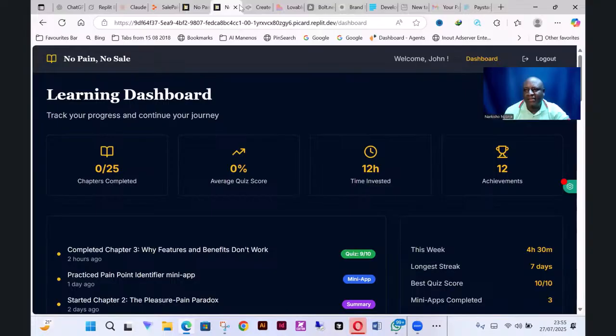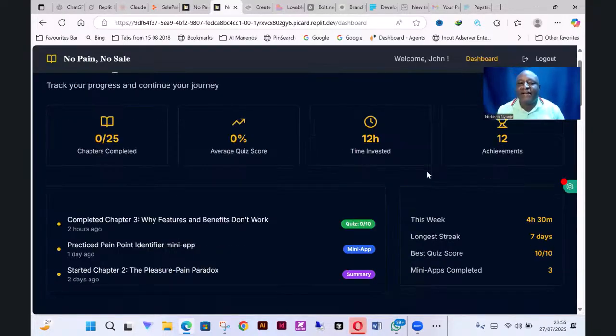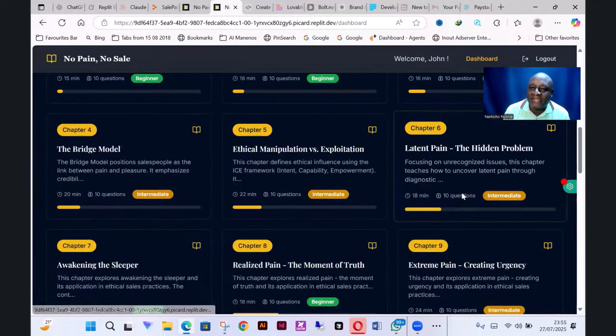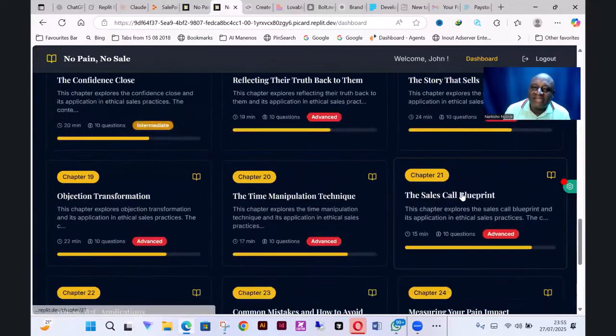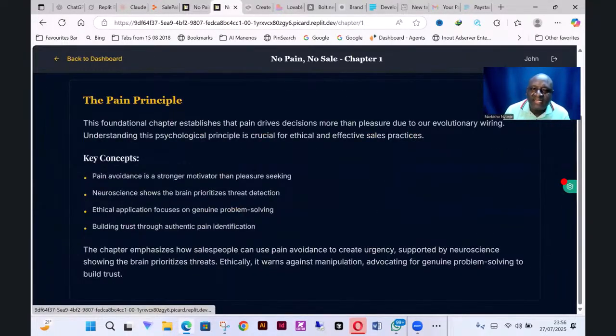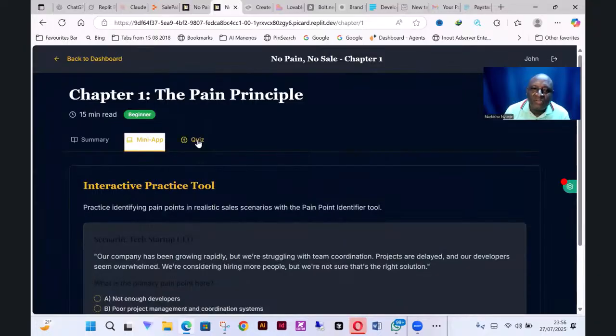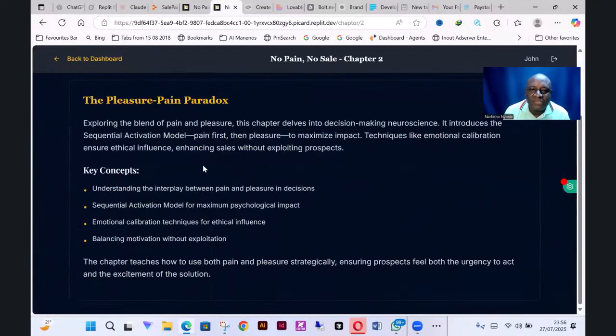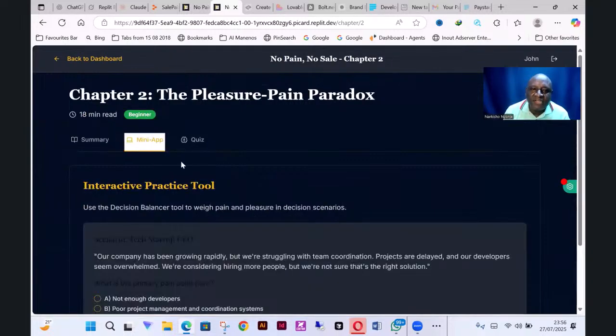Okay, again. So it has worked on it. It's able to log in now. You can see the dashboard now has the details. Now the courses are in the details. So if you want to change anything here, I can do that later. I can go to the mini app. Let's check if we have that in the dashboard. Chapter 2 is there. The mini app is there.